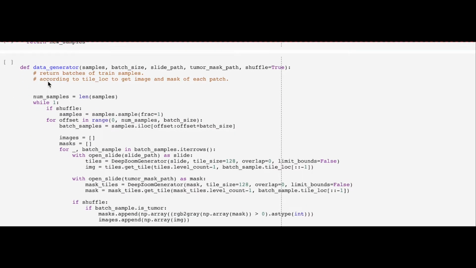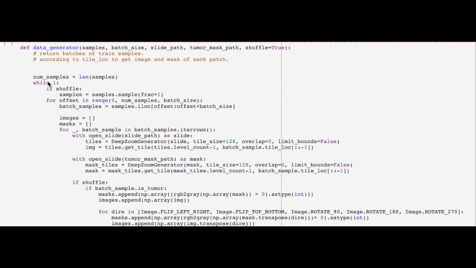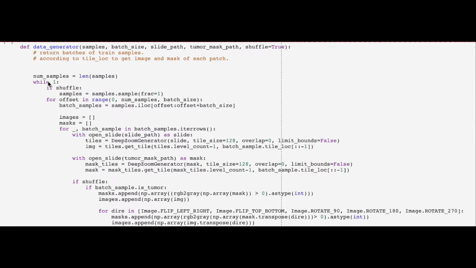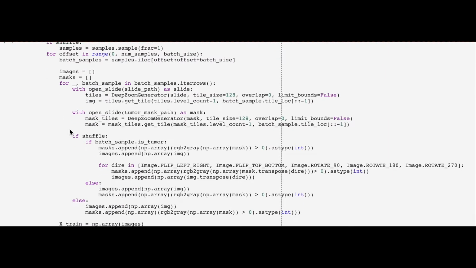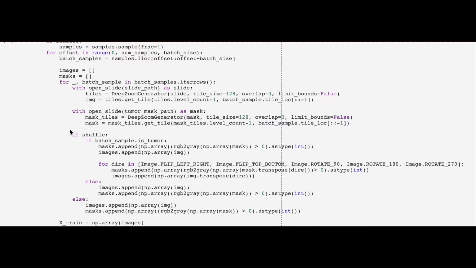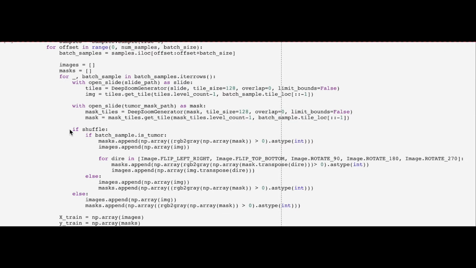And since the data is too large to fit into memory all at one time, I define a data generator to generate batches of training samples and test samples. By the way, in the training part, the function will generate 4 other positive samples for each positive sample by flipping the patches, which is data augmentation.